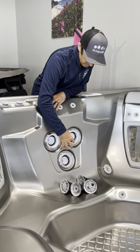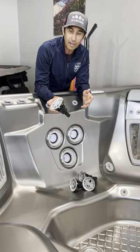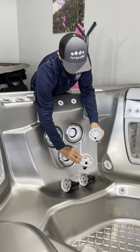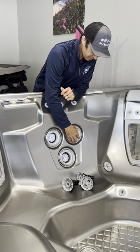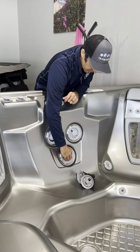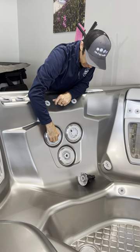So the larger jets are not in here — we've got them right here. They actually come in and out, and right here we've got a selection of several different kinds of jets. One of the really cool things is that these are interchangeable and you can really customize the massage experience that you want to have in your spa.